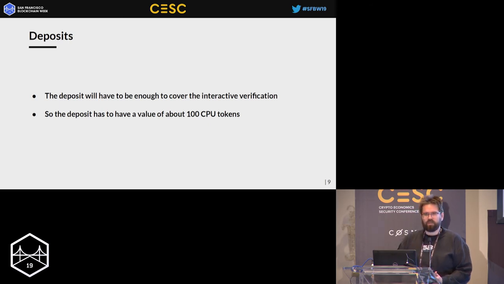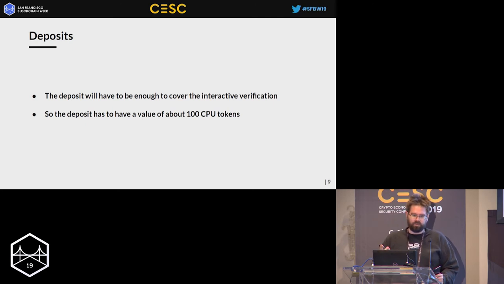So it is the Truebit interactive verification, the part where if an honest and a dishonest participant disagree on the computation result, then they enter into this interactive verification where they find out the exact point of disagreement, and then once that point has been found, they can post it on chain, and you can see which one was wrong.